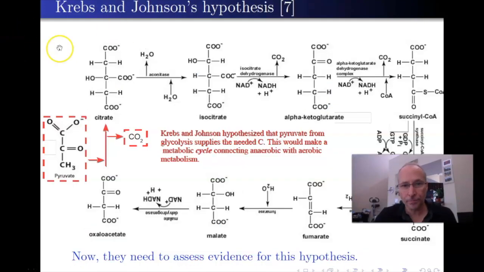Now remember, if we're going to connect this to carbon dioxide, we'd have to show that the pyruvate is producing the right amount of CO2. There's nothing else going on. It's not used for some other reason. And it should somehow use oxygen, even though we can't see it in this scheme.